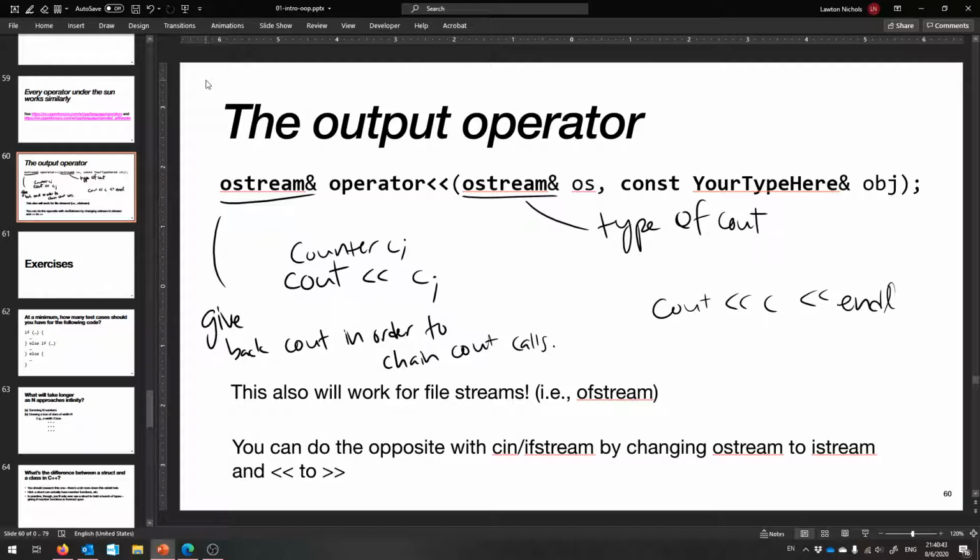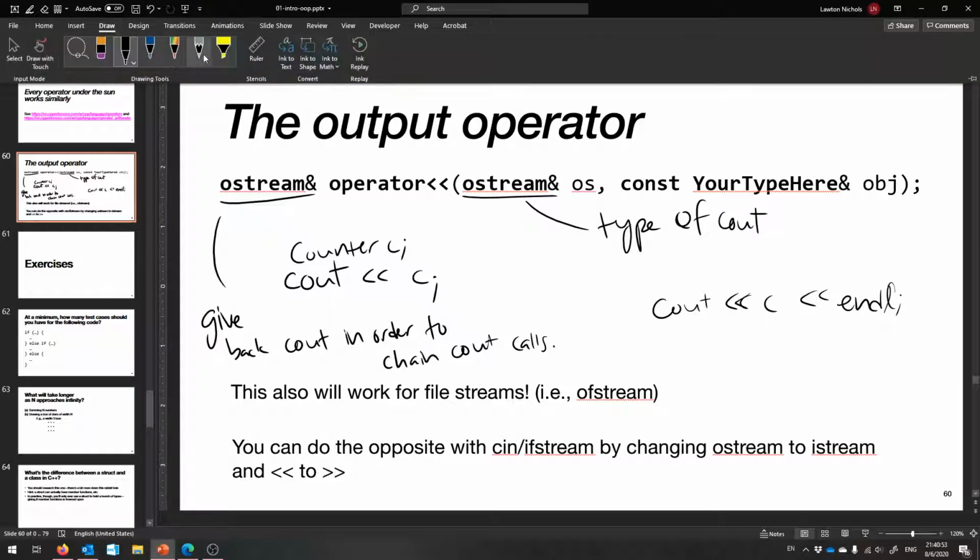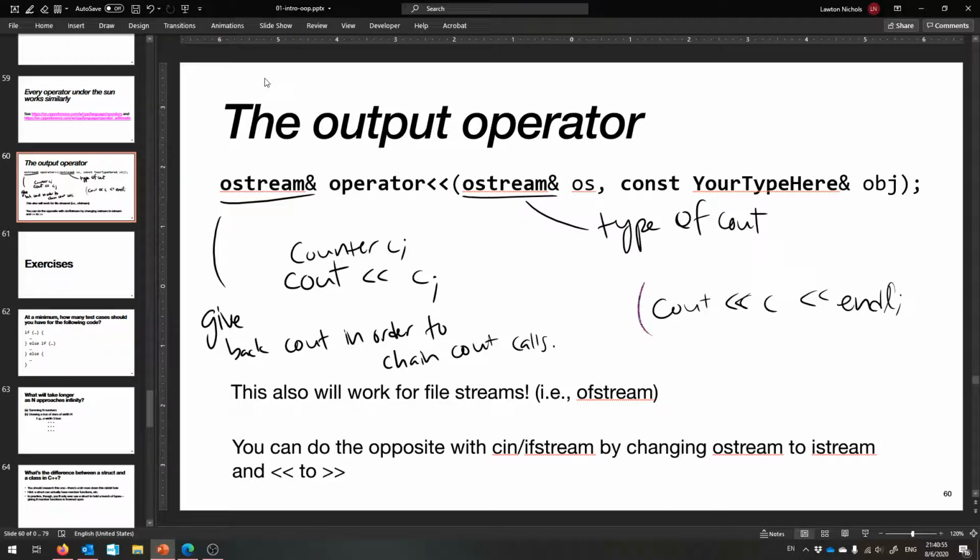Because thanks to the precedence rules of this left shift operator, the two less than signs, the parentheses will get drawn like this. It'll do this one first, and then this whole computation will return something, and the idea is it needs to return cout.